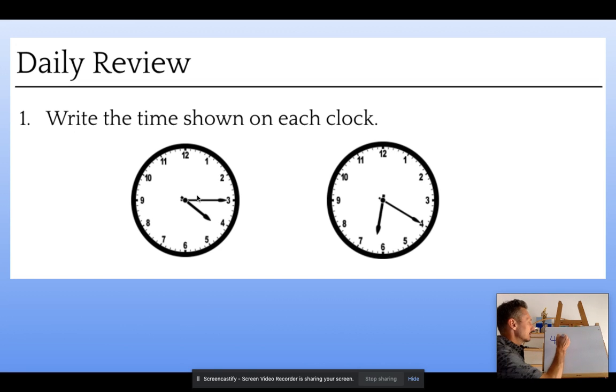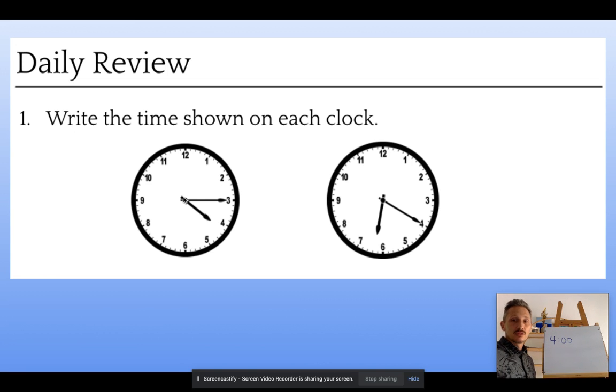But my minute hand, how many minutes are there? And that's when we want to look at the long hand and we can count by fives. Remember, it's not 4:03, even though the minute hand there is pointing to the 3. That's counting by fives. And sometimes it's easier to start at 4 o'clock.